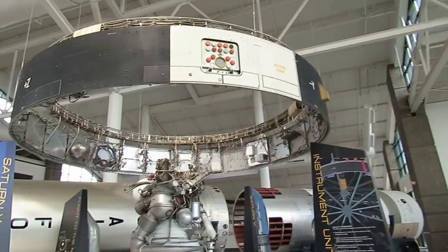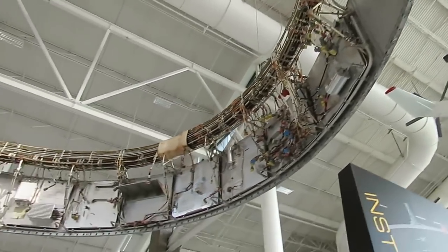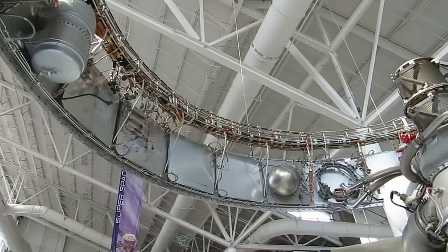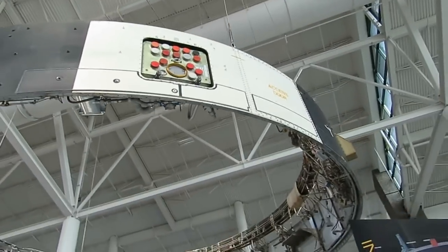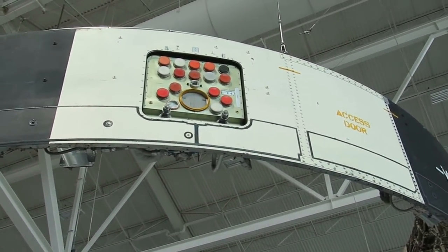This is the instrumentation unit from a Saturn V. The guidance equipment and instrumentation and all sorts of other things were all bolted around the inside of this ring, which was just stuck in between a couple of the stages, and it provided control for the rocket during launch. It's clear that most of the modules that would normally be bolted up here have been removed. The cables are just hanging there, and you can see where something was bolted up. As I recall, this was developed by IBM. And you see all those pictures of big cable assemblies being suddenly unplugged from the side of the rocket just as it began launching, and I presume this is one of those portals.